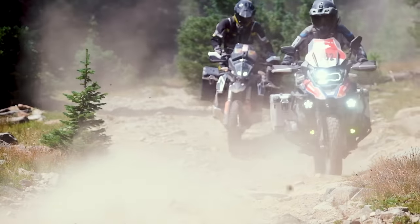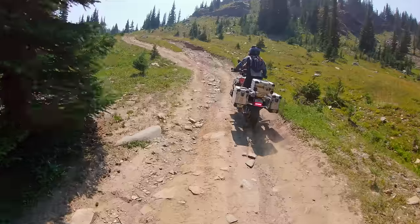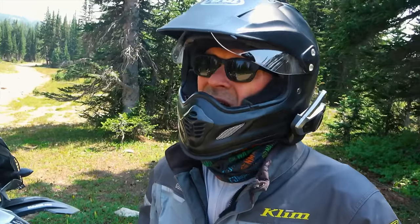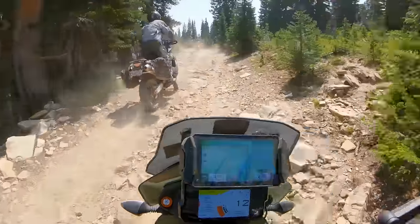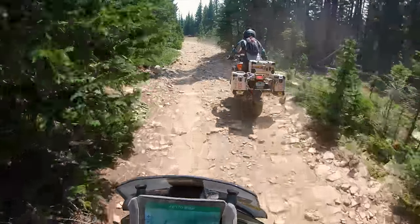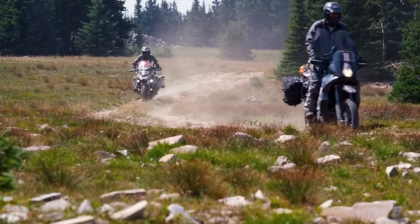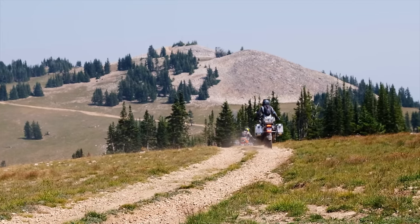It was a good 30 minutes of rocks. Every type. The big round ones, the roly-poly baby heads, the sharp ones. What a blast. So we just did the first expert section. You know, I'm pretty happy because we made it through, but at the same time, I'm absolutely gassed. It was hard. It was really hard. Although that section was challenging, it was so worth it because at the top, we were rewarded with beautiful scenery, alpine meadows that you could just roll through and really get into a rhythm.